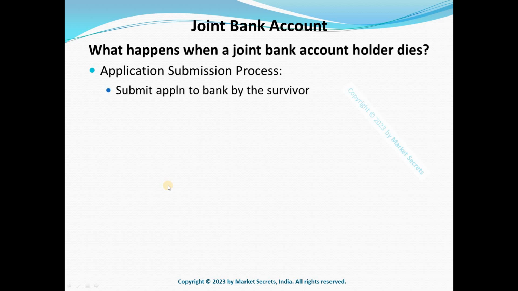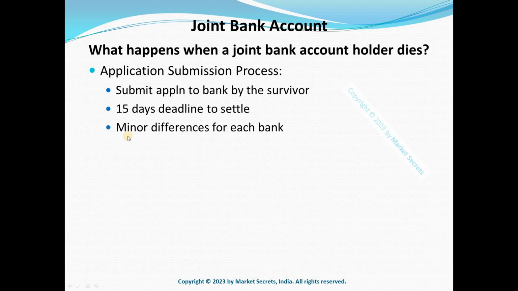Once you submit the application to your bank, the bank should process this particular application within the 15 days deadline. And when it comes to the application process, there might be minor differences between each of these banks. All you have to do is fill the application and submit it along with the proof. The bank should settle this within the next 15 days.